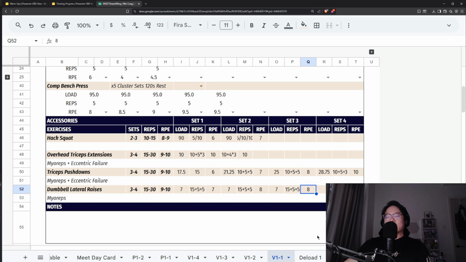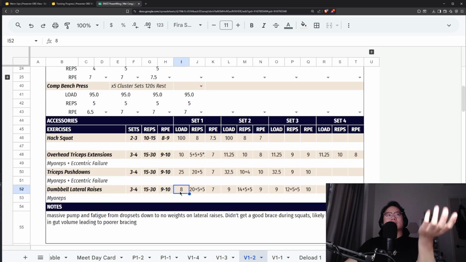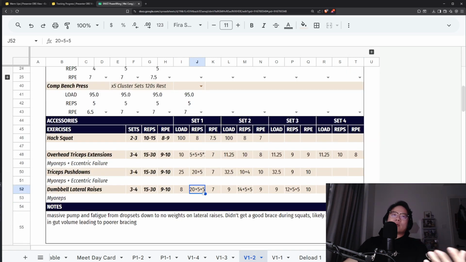Then week 2, when I hit the gym, I will try to increase the load or increase the repetitions. Or in the case of myo reps, I might just add another myo rep set. So I'll be looking at 8 kilos, and then repetitions is 20 plus 5 plus 5. In this case, you can see that there are 2 progressions going on. The first is the weight itself, obviously, from 7 to 8 kilos. But then we are also looking at 20 repetitions.